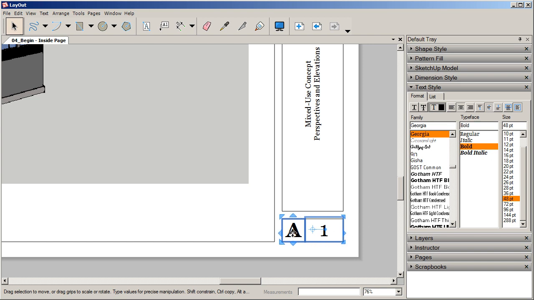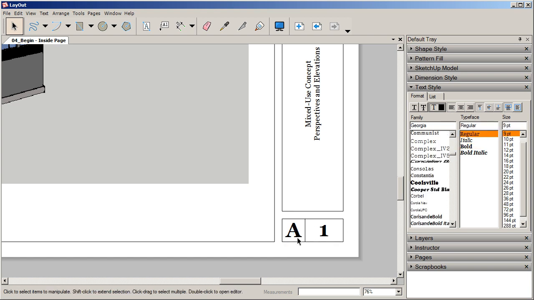I could see that this one here itself is bold. And when I click on this one, it's not bold. I want to go ahead and make this one bold. So I'm going to say bold. And I'm going to keep the type the same pretty much. But if you wanted to change it, you have a lot of options in here to work with. But I'm going to keep things kind of how they are.